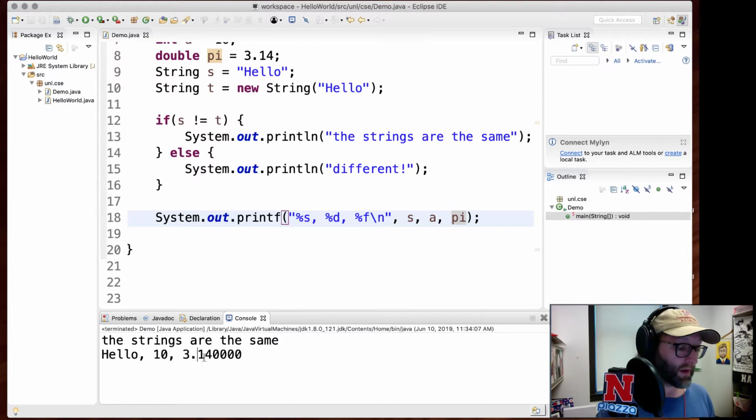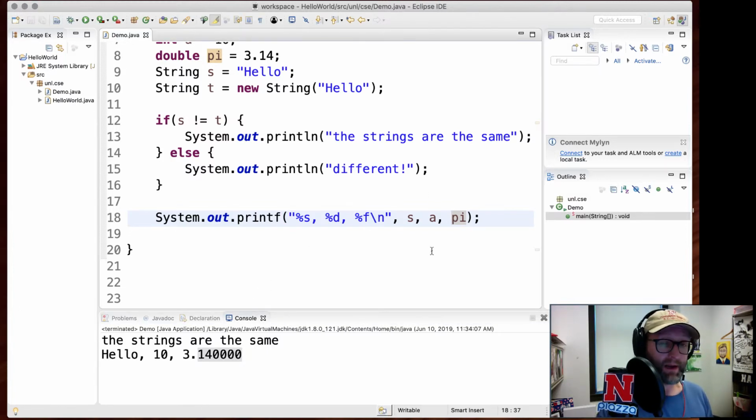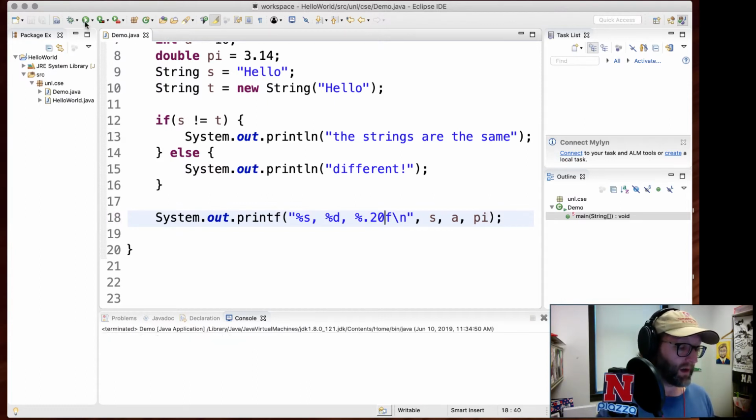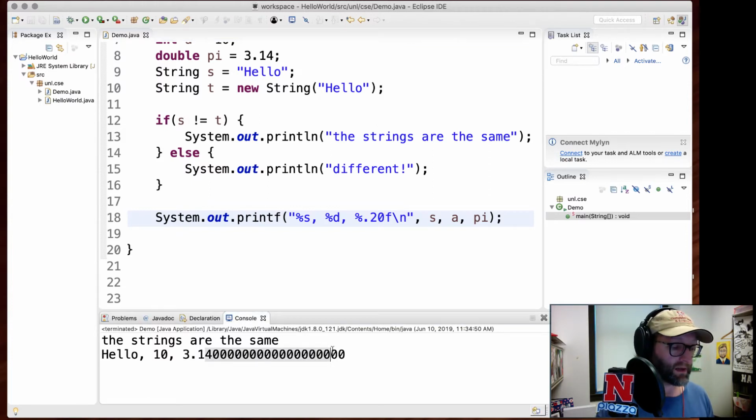But you'll notice here that it went out to 6 decimal places of accuracy. That's the standard, that's the default way of doing stuff. You can change this by giving it modifiers. For example, you can say, I only want 2 digits of accuracy. So, decimal place, 2 digits of accuracy. Now it will only print out 3.14. If I wanted more digits of accuracy, if I wanted 20 digits of accuracy, then of course it would go out for 20 digits here. You can go ahead and count those up yourself if you really want to.